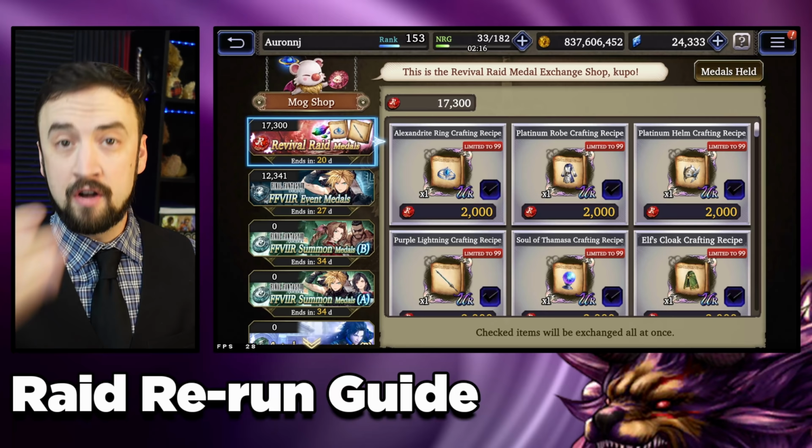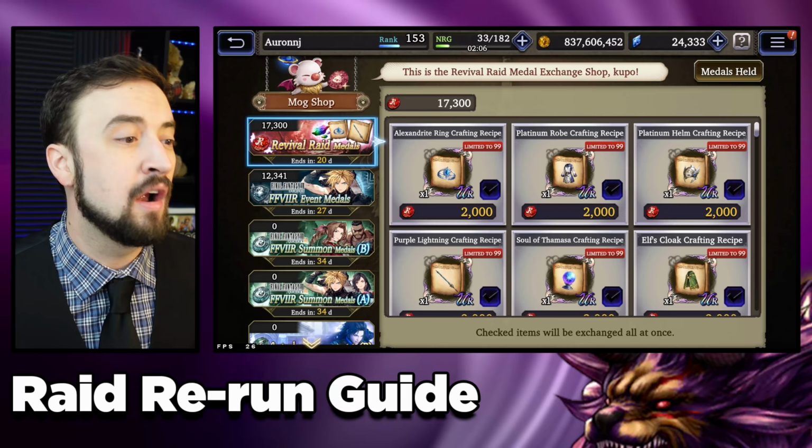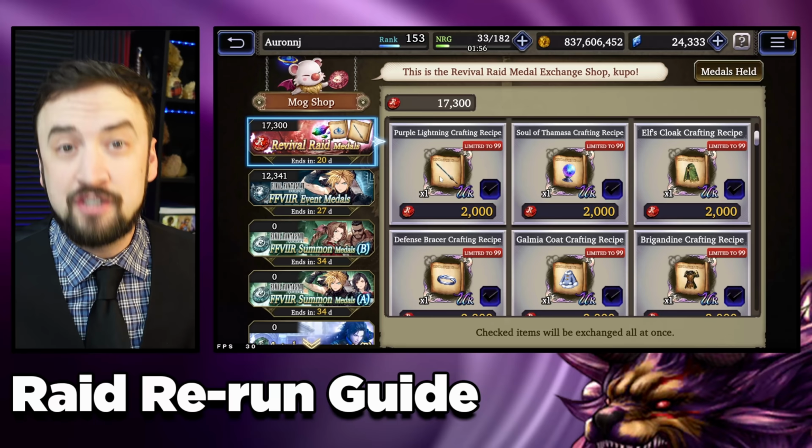Of those four, I do use the Platinum Robe and Platinum Helm quite a bit. Alexandrite Ring, I don't really use it that much. I'm not going to lie, I don't use the Alexandrite Ring very much. It's a nice piece of accuracy gear. Purple Lightning, if you're going to use Laswell, or anybody who can use Laswell's type of weapon that is an ice unit, hey, here you go. Purple Lightning is where it's at.